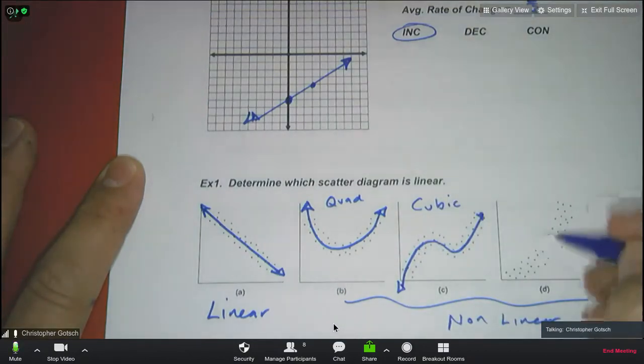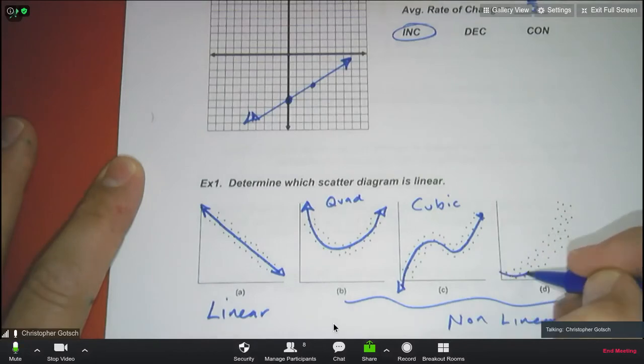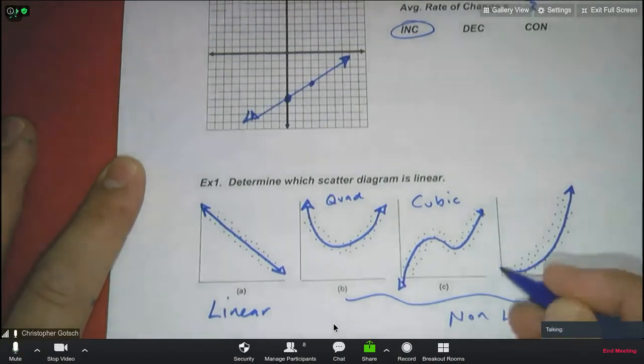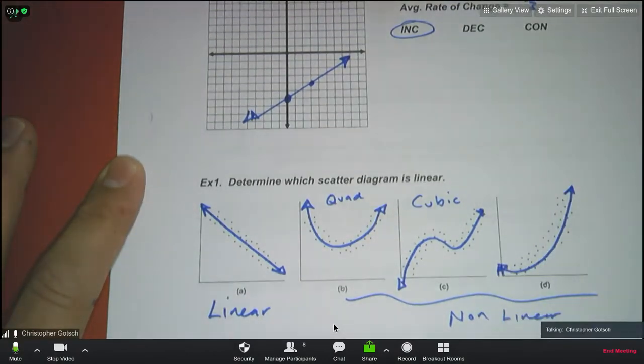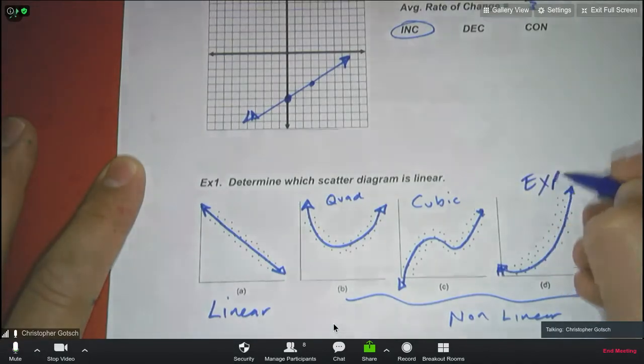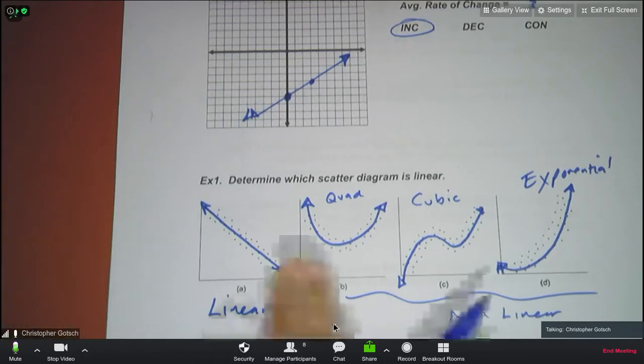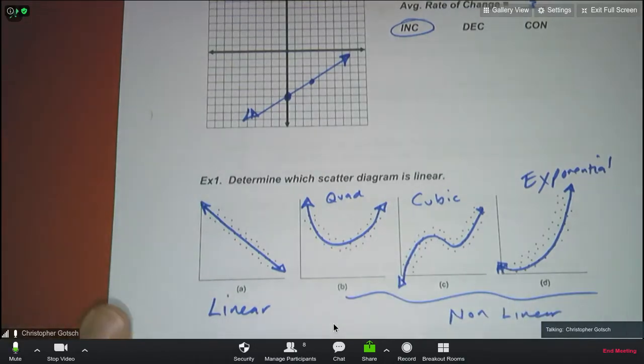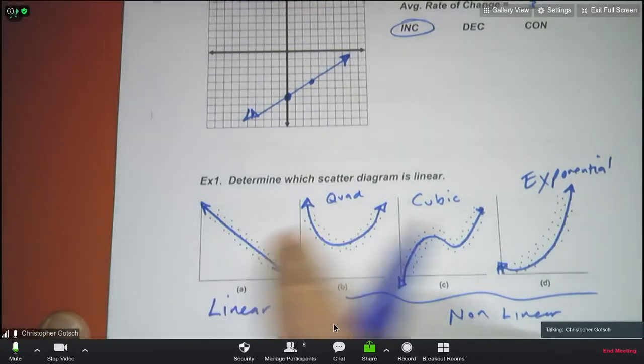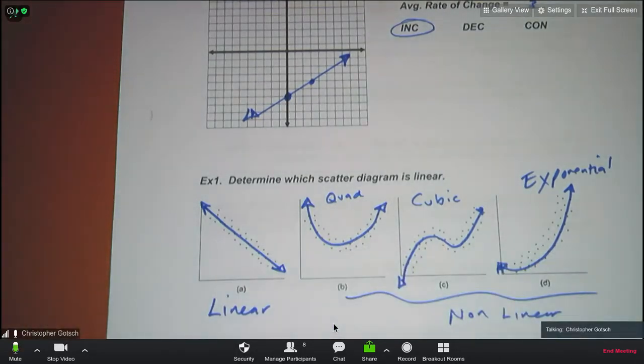And then the last one, it's kind of linear, kind of not. It looks like a banana almost, or I call it a J curve because this is exponential. You don't need to know that this is quadratic, cubic, and so on. You just should be able to identify if it looks like a line or not. Clearly this one is, and these three are not. If you can do that, that's basically goal number 2.